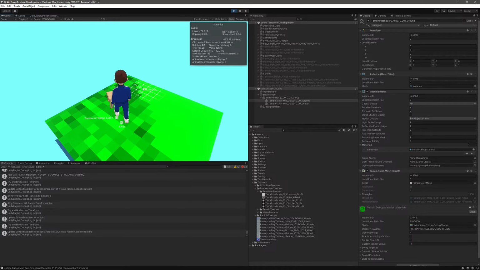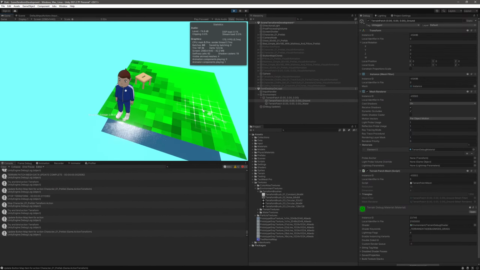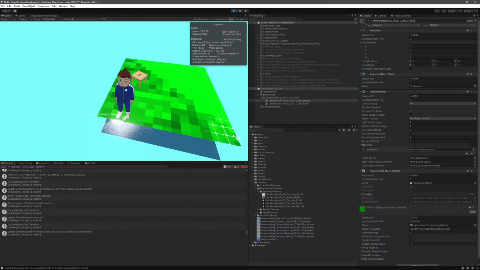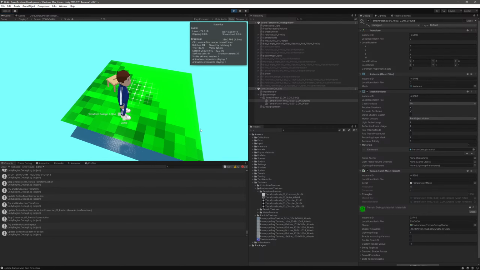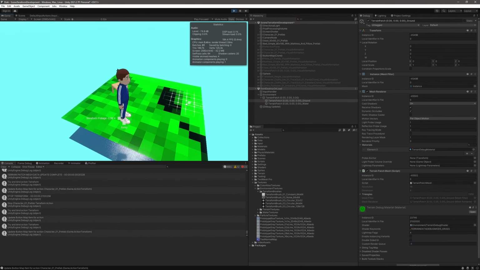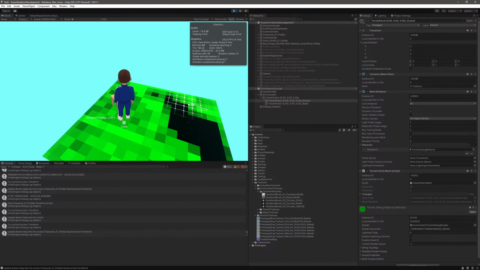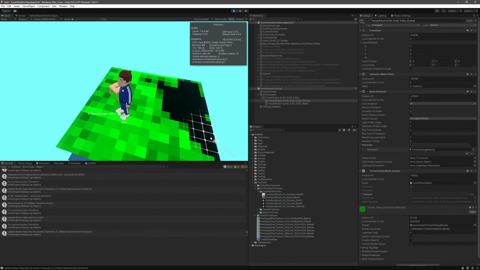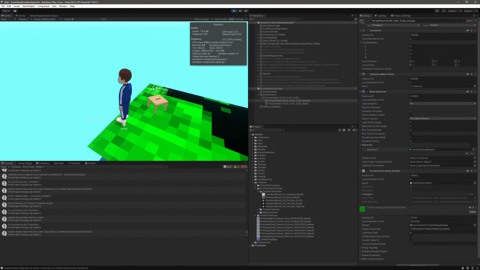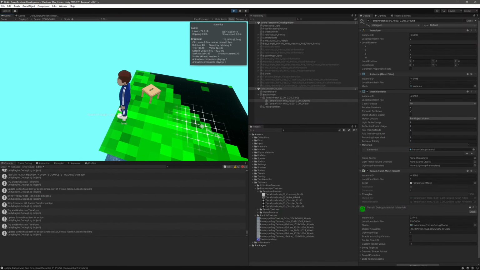Okay, that's good to know. We can see here that it works pretty good. So we have something a little bit wrong with the offset, I suppose. It's not too bad.